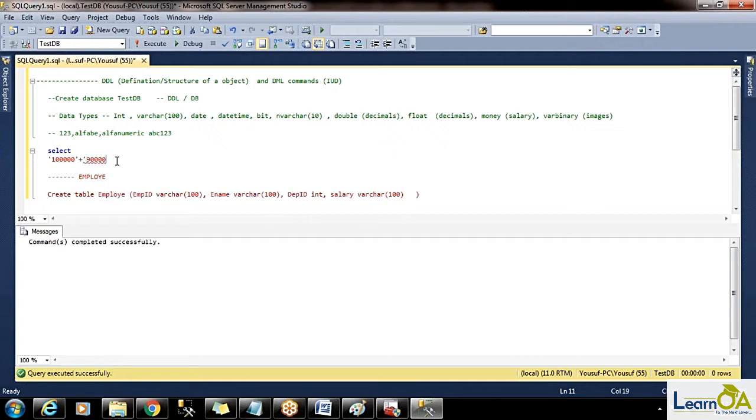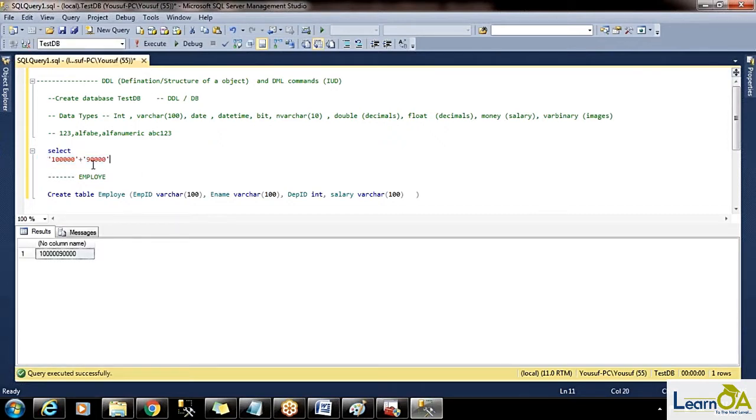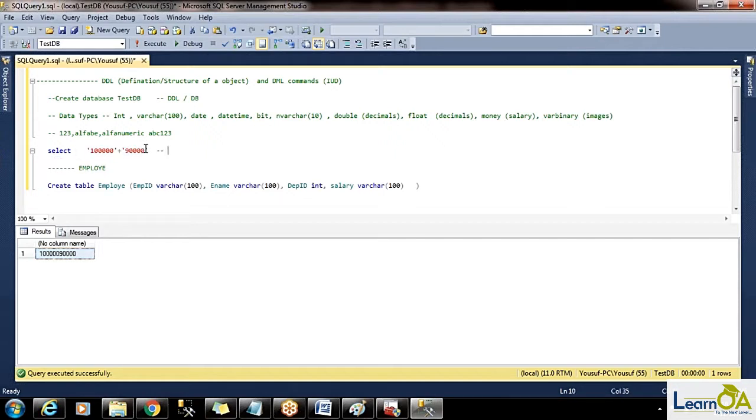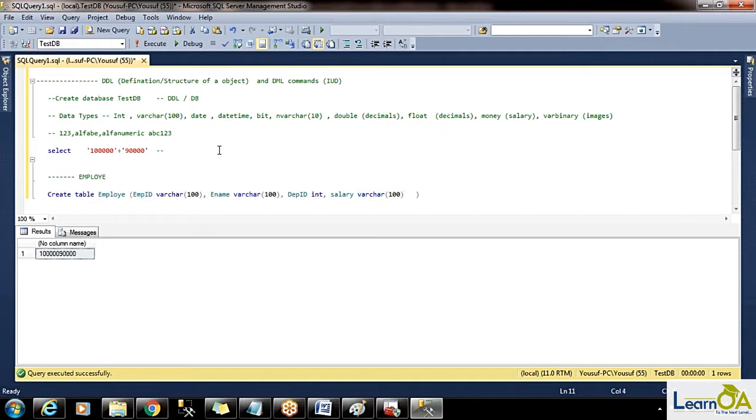What I mean to say is, if you're holding it in this way, as a varchar, what should be the answer if I calculate both of them? How much should I get? 196. But what happens when we keep it as a varchar? It won't calculate. It will give you this result. Hence, it is very important to determine which type of column is a calculated column. And on a calculated column, giving varchar does not make sense. If you give it as an integer, this is how it works.